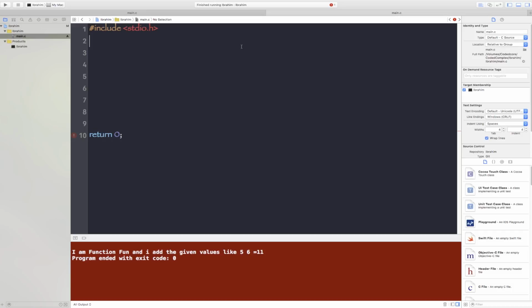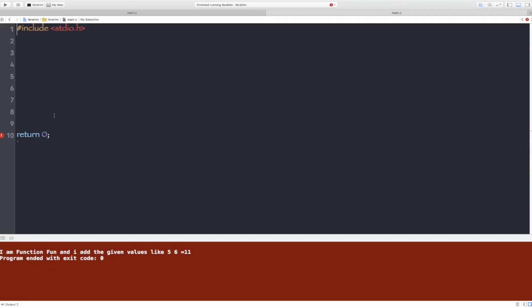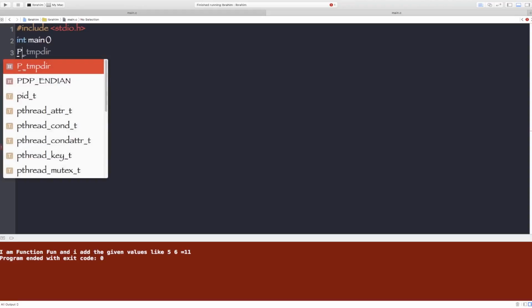We will start with a very basic function. The first thing you have to write in C language is hash include stdio.h. Let me clear the space so you can just concentrate on the code. We will write hash include stdio.h, and then we will write int main.